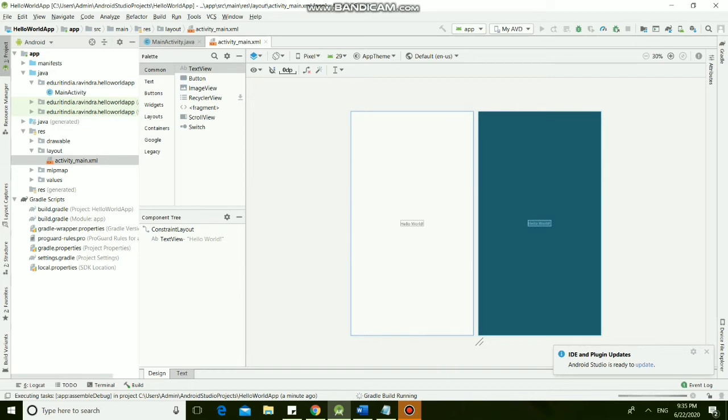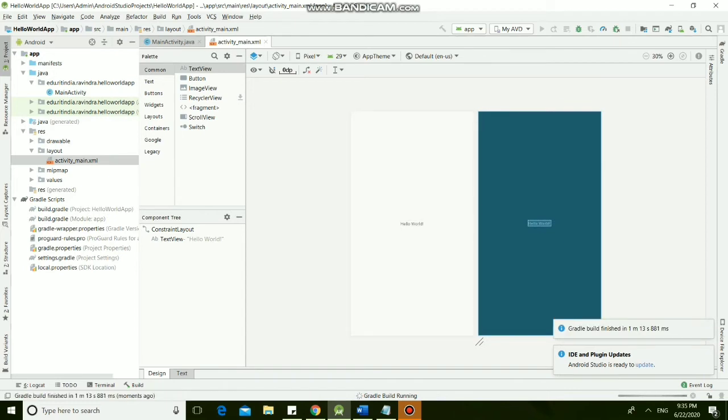So make sure that the virtualization technology option is enabled in the BIOS of your device. These two things you should know: the HAXM plugin should be installed, and the virtualization technology in your BIOS should be enabled.